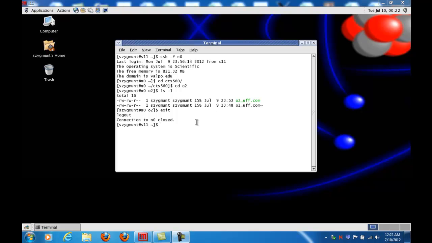What I'd like to do now, assuming that you've already set up an input file using the GaussView program and have now logged out of the N0 machine, you're back in your main machine, I would like to show how to run the kind of calculation that we will often do using the Gaussian program and visualize the results using GaussView.